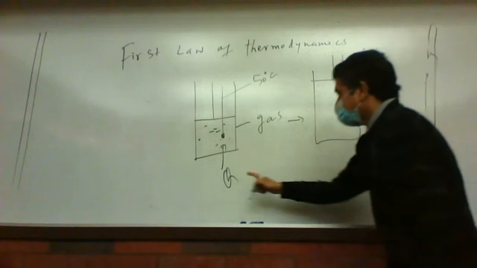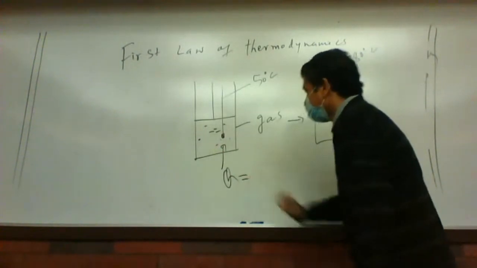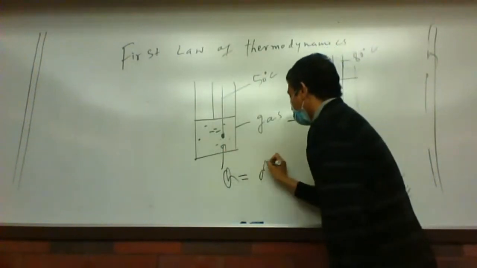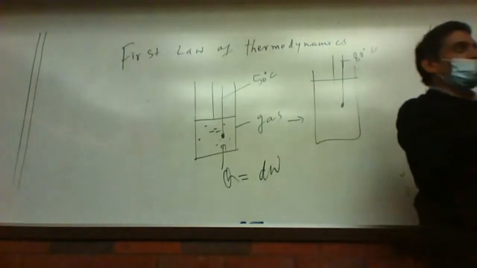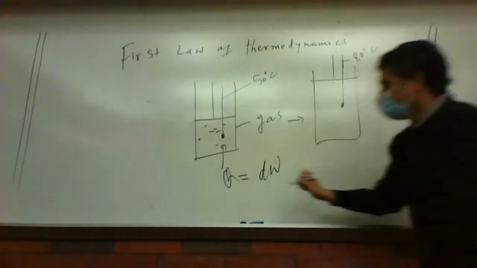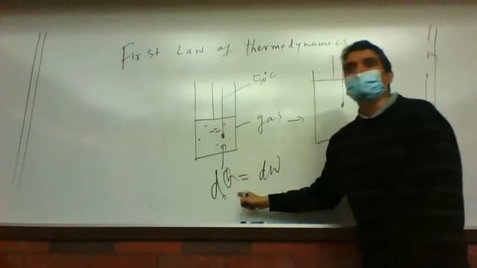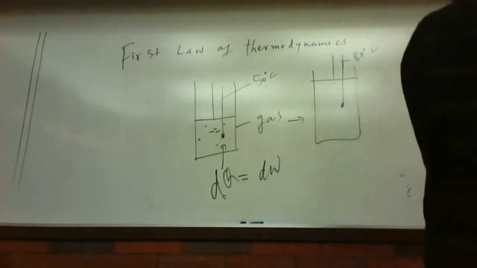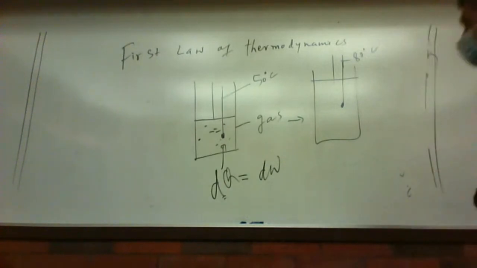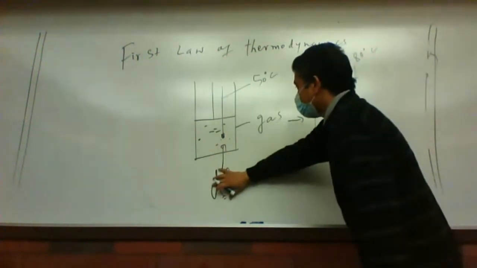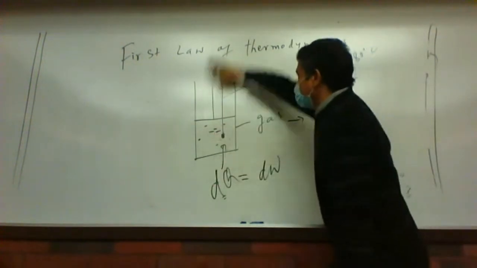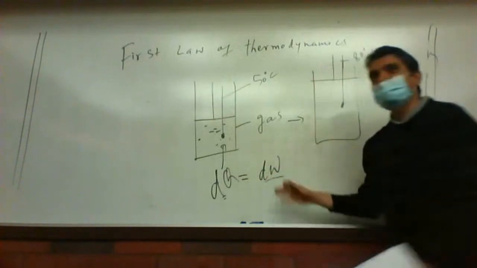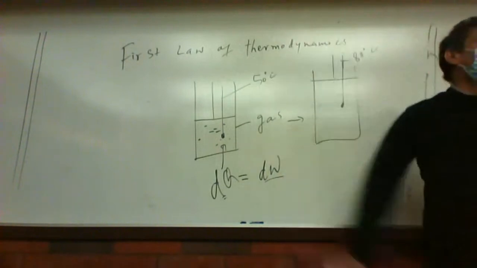So the heat I supplied did two things. One thing, it moved the piston up, so that we call work. dW is a small amount of work. You could write the dQ here also. D means very small amount. Q means heat, dQ means very small amount of heat. Make sense? So I supply some amount of heat here. What happened? This gas moved this piston up. So how much energy the piston moved up by is given by dW. That's the energy used to move the piston up.